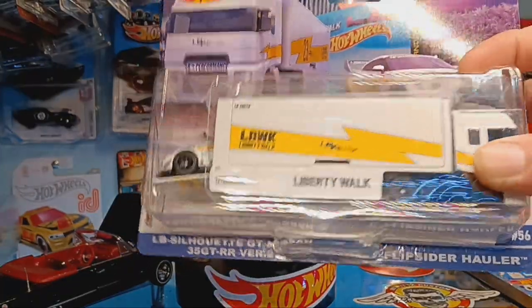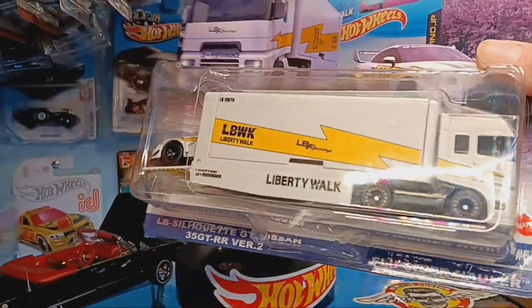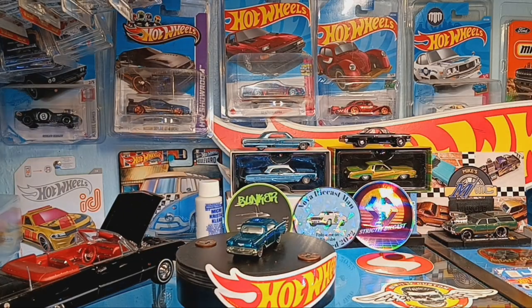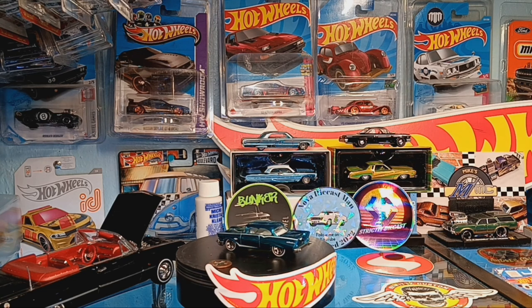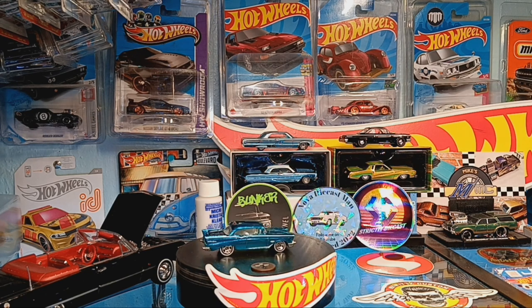I don't know if there's other transports. We don't have any transports. I don't know if there's any other transports that have come in the past. You guys could let me know in the comments whether or not there's been other transports that have the drop down sides. Does that one have drop down sides? Not this. Is that the Fleet? Oh, this is the Fleet Cider Hauler, and that's the Fleet Flyer on that Golf. So, okay, we're gonna go ahead and show you.